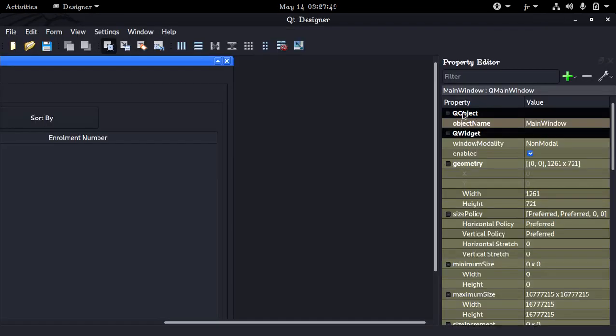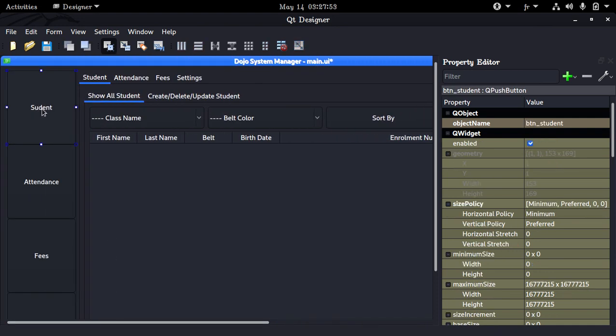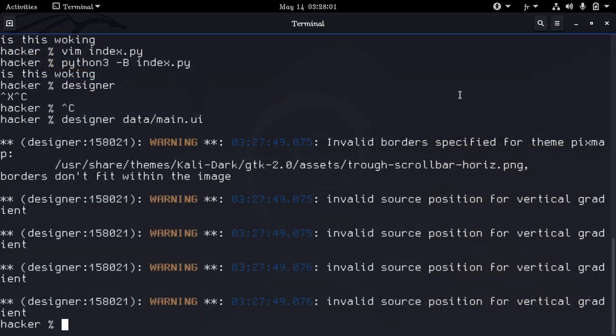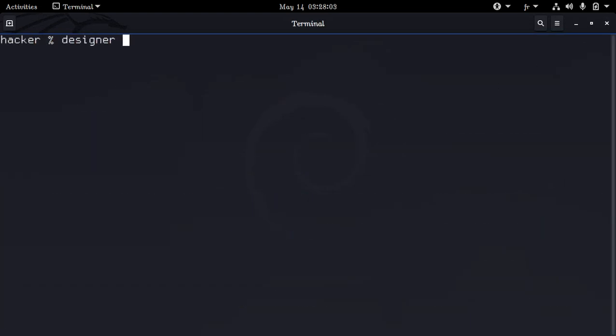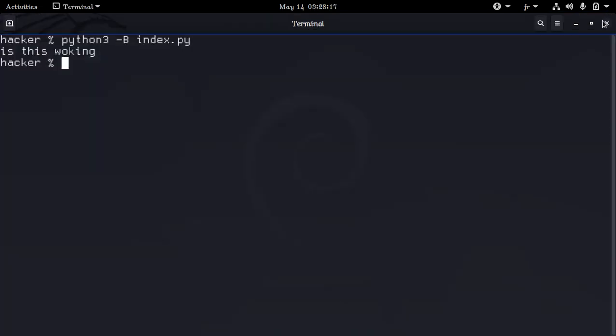So let's go to our UI file and let's remove the students writing in there. Let's just do this and do that. Okay, it's not working. That's a problem. Okay, now I need to do some research.